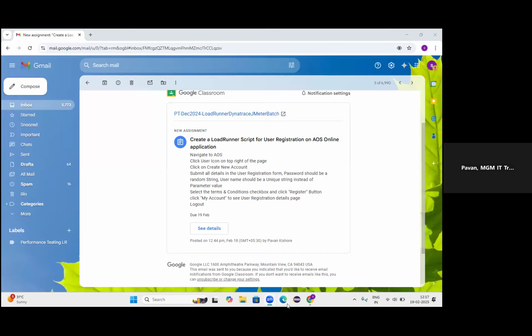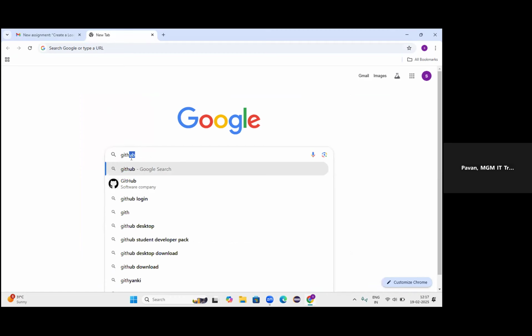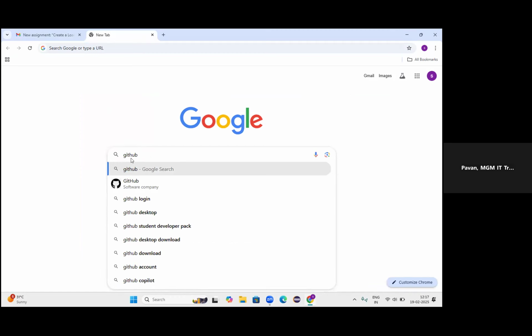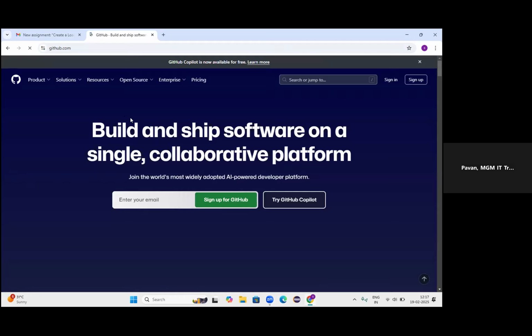Right. Open a new tab and search for GitHub, or go to github.com. So now, you don't have an account, right?